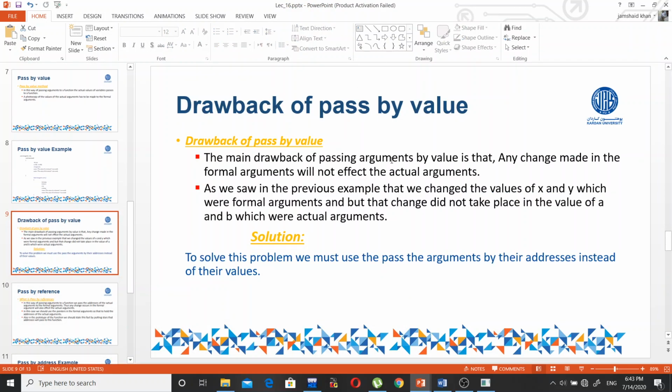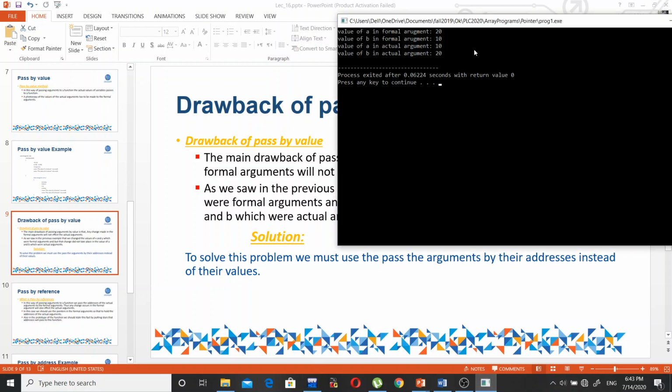The main drawback of passing arguments by value is that any change made in the formal arguments will not affect the actual arguments. Any change here, remember what we did, you can look at the result here. We changed the values, but it did not affect the actual values.